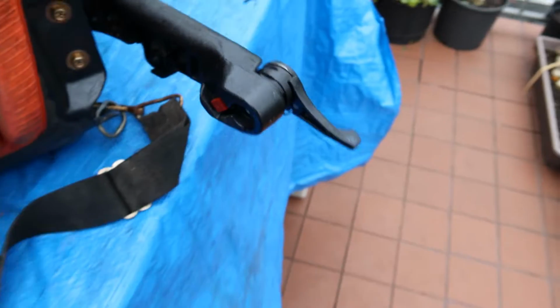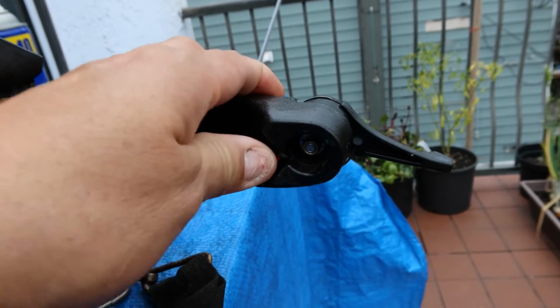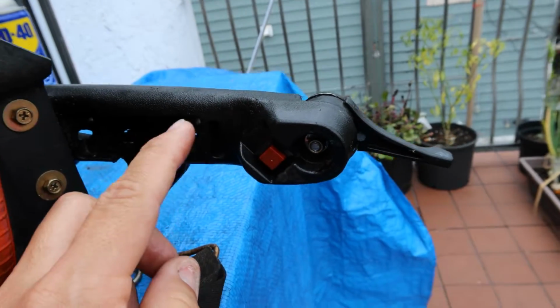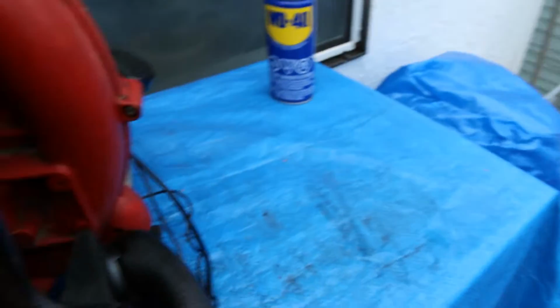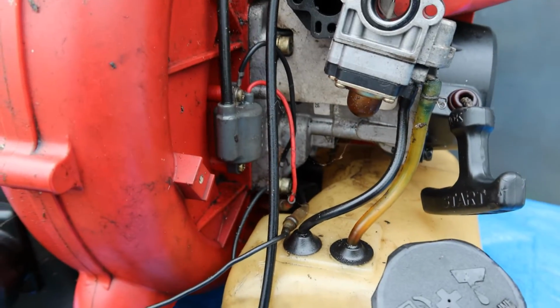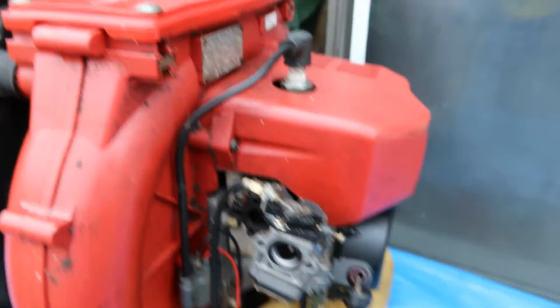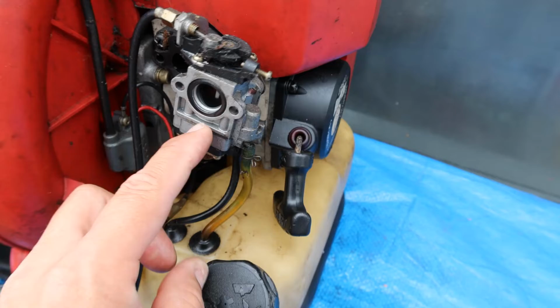Okay, so there we go. I found the on-off switch. That red button is the on-off switch. Okay, so those two wires go to that switch. That is the kill switch. I just figured that out right now. Okay, all right. So what I'm going to do, like I said, I'm going to disconnect the cable. I'm going to disconnect the fuel lines. We're going to have a look at the carburetor.